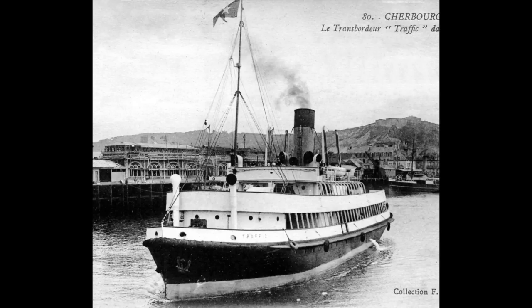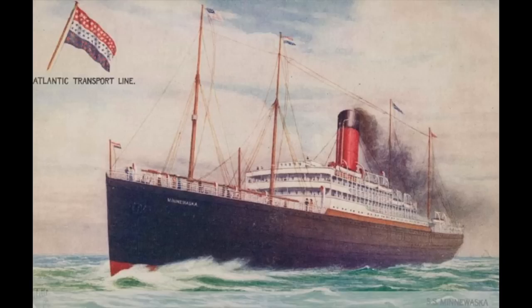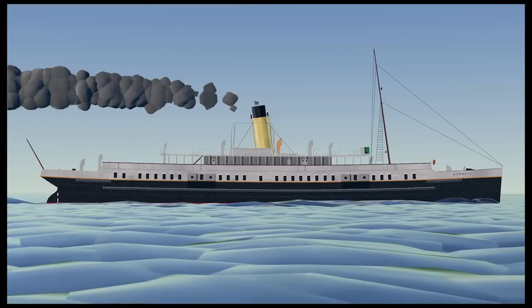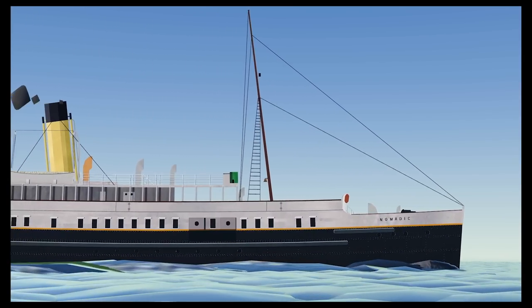However, all that would change on June 5th, 1929, when the Traffic was involved in a collision with a large vessel known as the RMS Homeric. The Traffic's bow suffered extensive damage on the starboard side and needed repair. An inquiry concluded that the Traffic was a very difficult vessel to control. In October of 1929, new propellers were installed on the Traffic in hopes of solving this problem — however, it didn't help. In December of the same year, the Traffic was involved in another collision, this time with a vessel known as the Minia Waska, and had to be repaired again. Ironically, just two years later in 1931, the Traffic's sister ship Nomadic would also collide with the exact same ship — the Minia Waska — and likewise had to return to harbor for repairs.